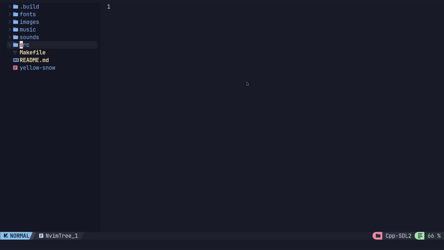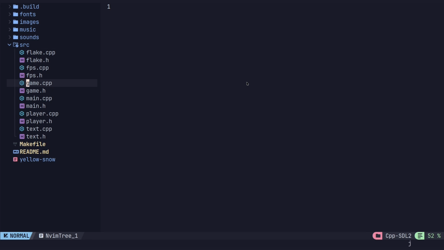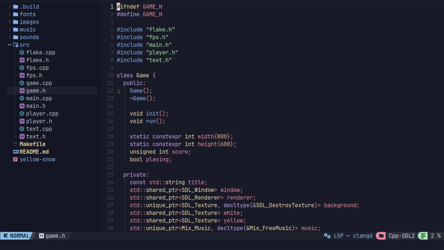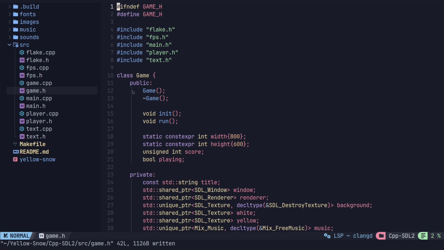So we were looking at the header file that wasn't right with the class. Okay, so we have this 2 spaces to public and then 2 spaces to the game constructor. I'm going to save it, and it's pushed it out. Now, if I set it to 0, game will be over here and public will be over here.